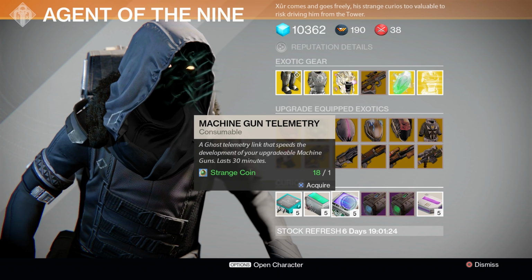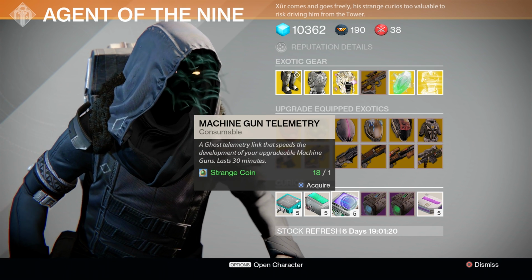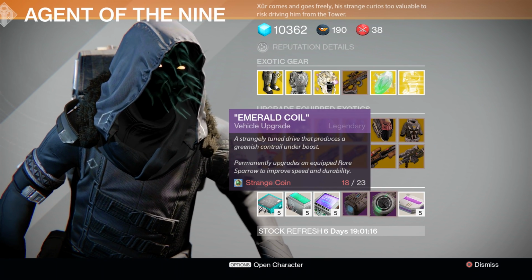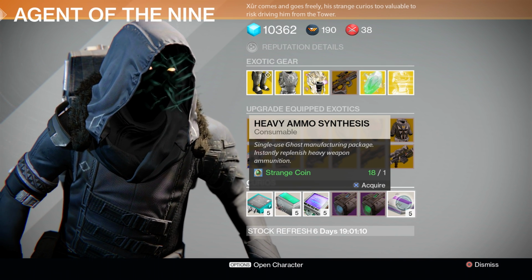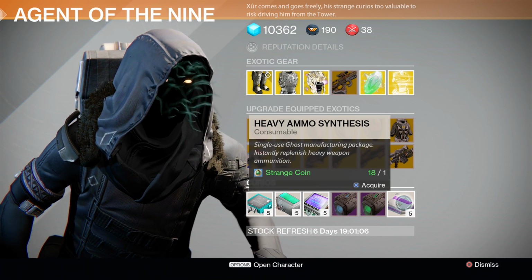Anyways, moving on, next up we have the Sparrow upgrade drives, which will of course upgrade your rare level Sparrow into a legendary. And this week, Xur is offering both the Plasma Drive and the Emerald Coil once again. Finally, Xur is once again offering Heavy Ammo Synth 5 for 1 strange coin. Get them while they're hot, Guardian. You're gonna need them for the House of Wolves.